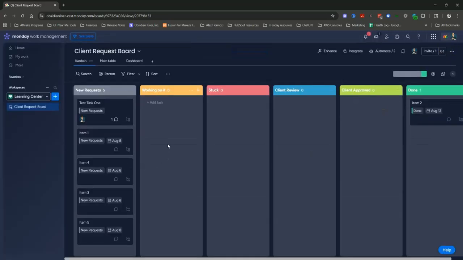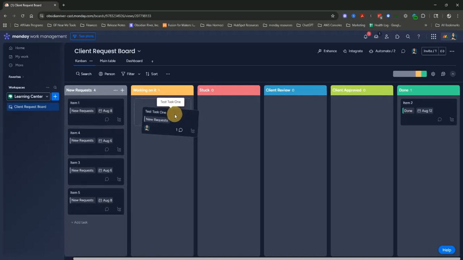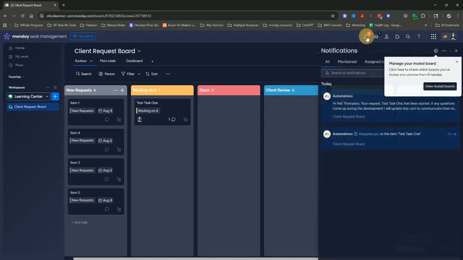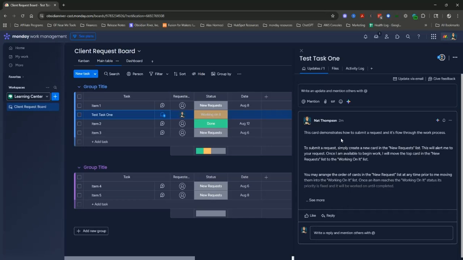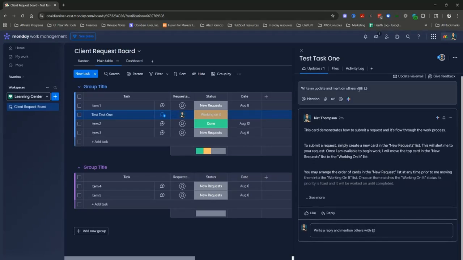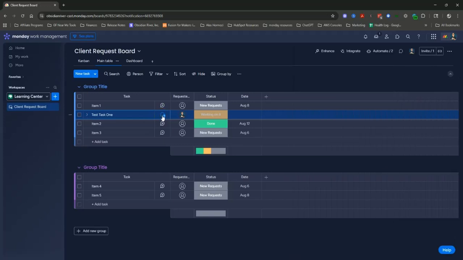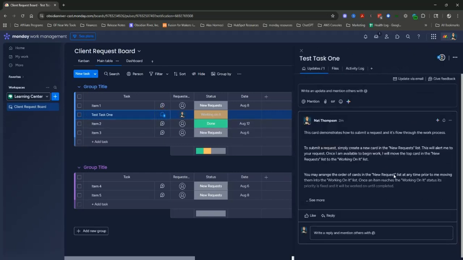So we'll see that run here. I'm going to move it to working on it. That'll fire off the automation, send a notification. I've got it up here in my list.